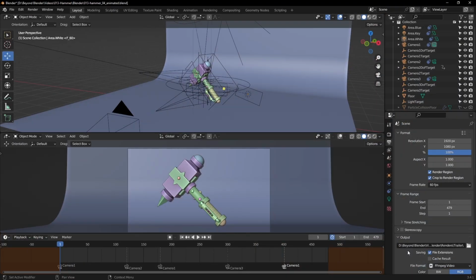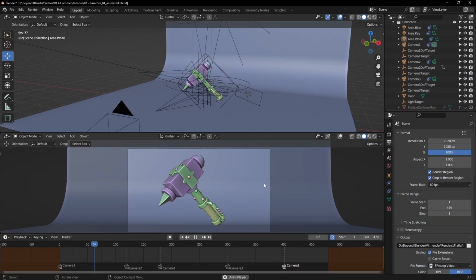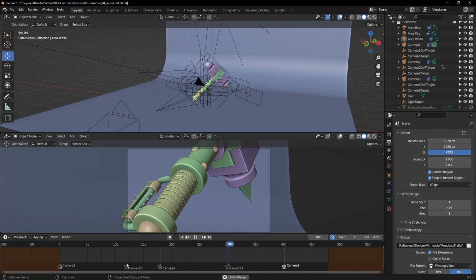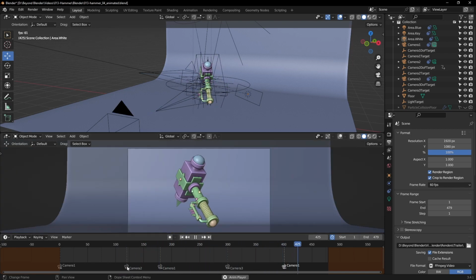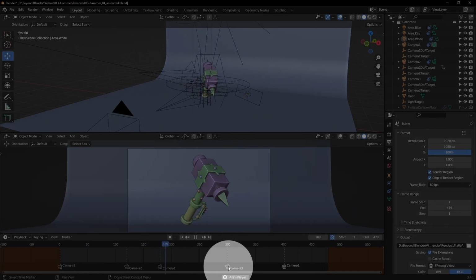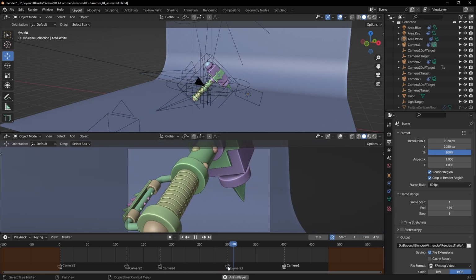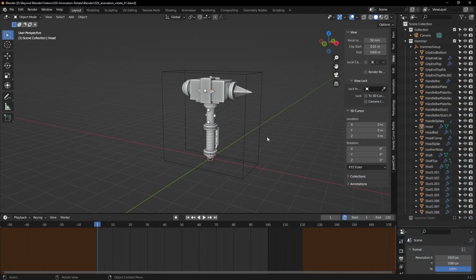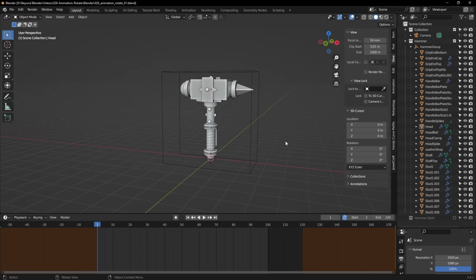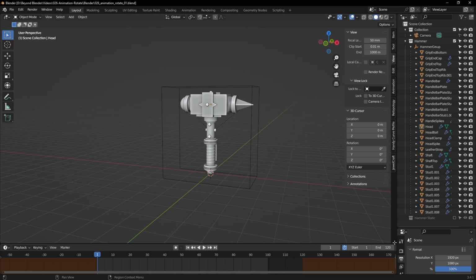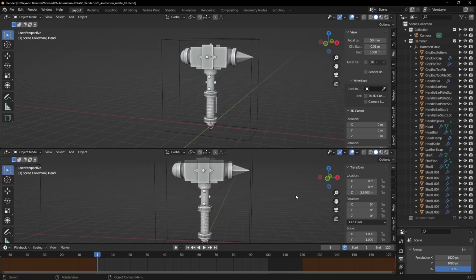Back to the original file, you can see there we've got these camera markers, which I'll show you how to do. So I've got, what, about five there? Five different cuts. So again, back to this file, what we're going to do is we're going to split the window first and just add a camera view so we can see what we're doing. Here we go.